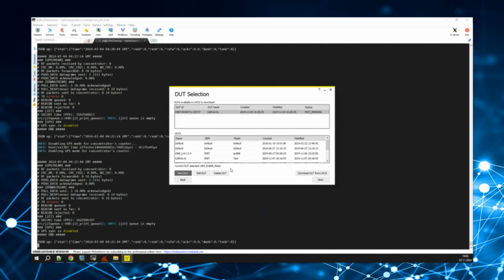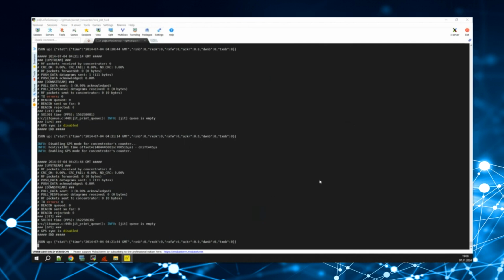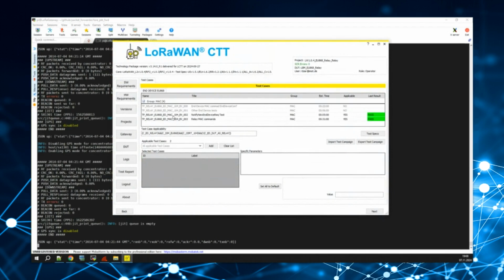So this is something different than the standard testing. And in this case, also the applicable tests are available here. So for example, those two tests are available for the relay and those are available for the end device.